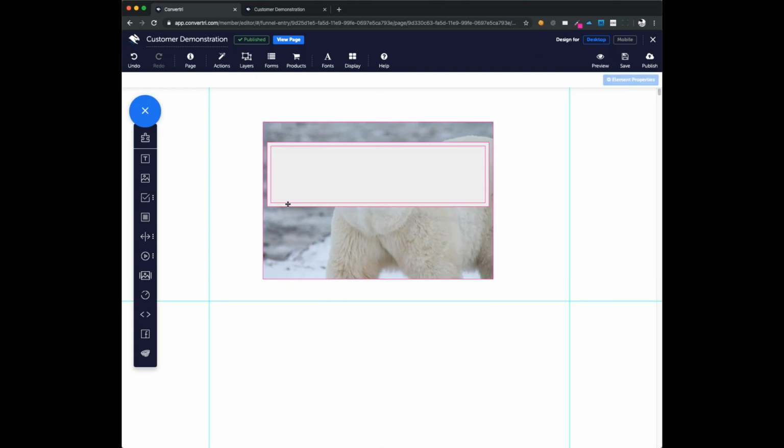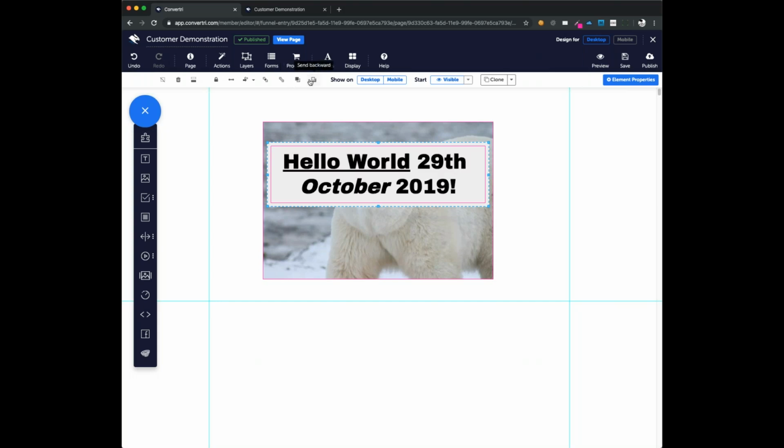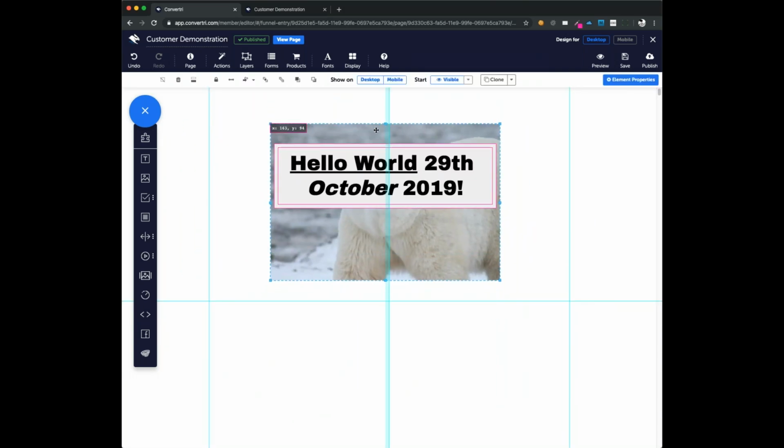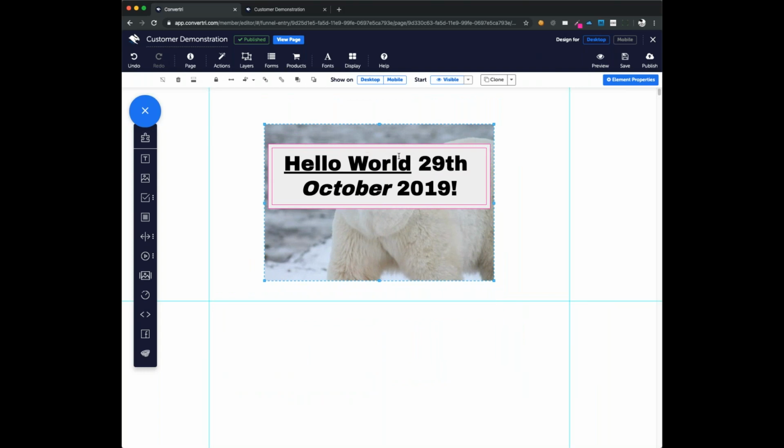Then, first of all, you'll notice that we can't see the text. So we're going to go send to back, or send backwards rather. That sends the panel behind this text. And similarly, we could go bring forward, and that brings it in front of the text. So we can control what's referred to as the Z axis, and you can control that layout. It's not just side to side. Now, because the text is inside here and the panel is inside here, when I drag the polar bear, everything moves around together. You don't have to specifically say this is one element, it just moves together automatically.